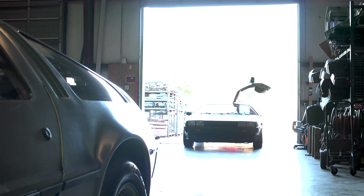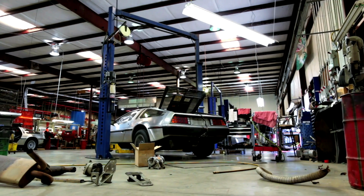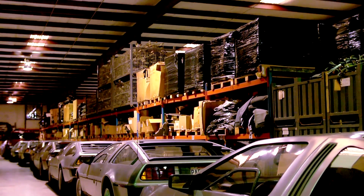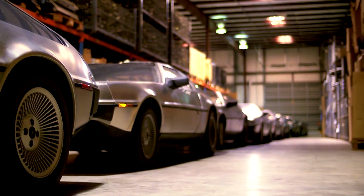We opened up a facility in Houston, which originally we decided was going to be more like a central depot to ship parts to owners to make it more convenient and quicker shipping time. And when we opened in '87, we invited what we knew from the mailing lists of local owners, and we had about 50 cars show up and maybe 100 people show up, and at the end of the day 30 cars stayed, and since then I've never been less than 30 cars in my possession here in Houston.